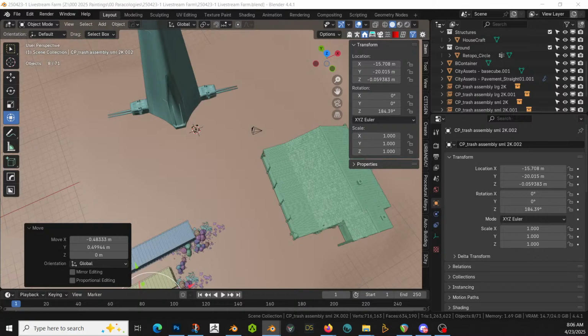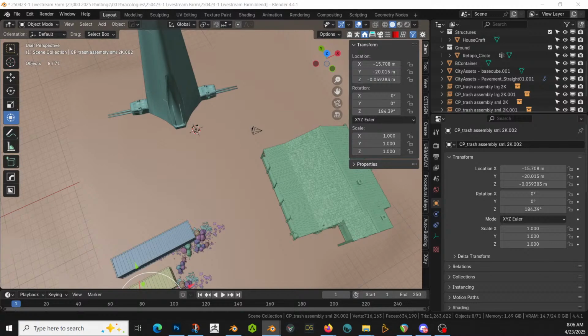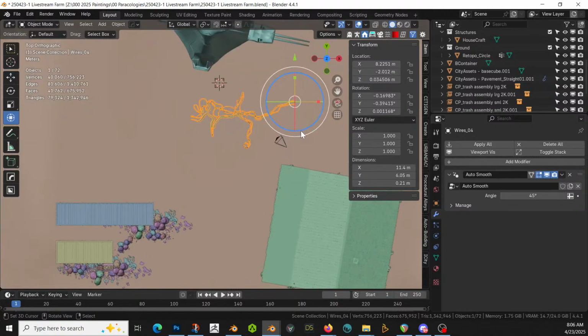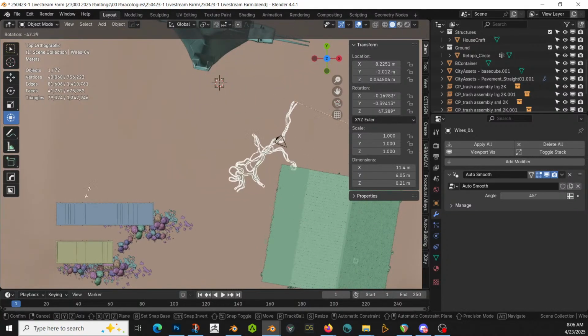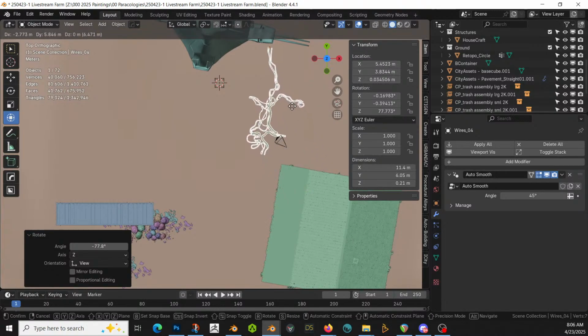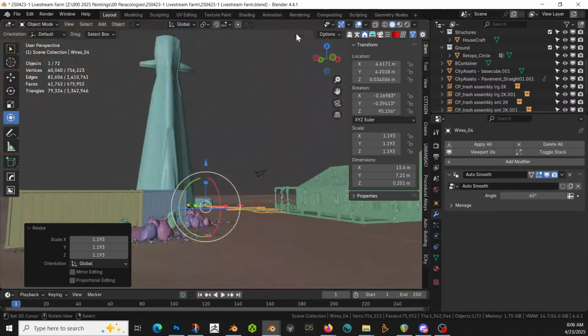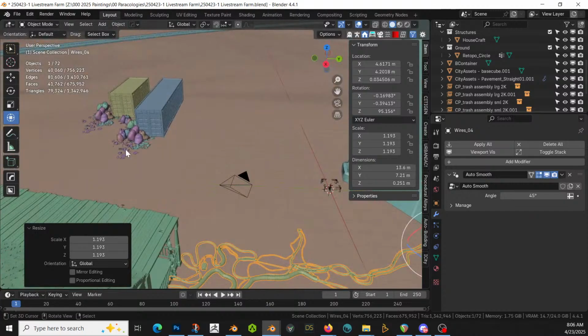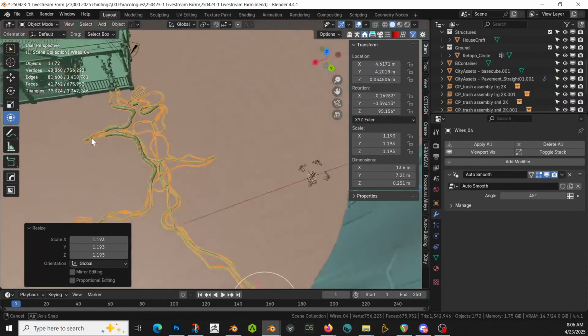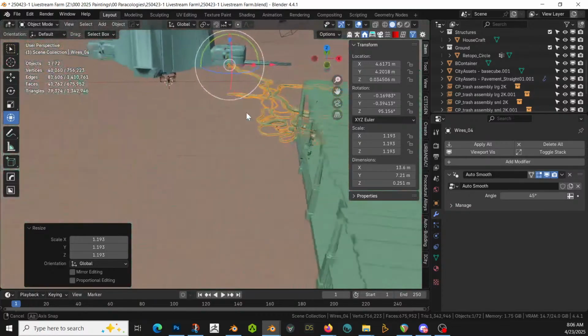Then let's keep playing. What do we want to do? Industrial zone, buildings, set dressing. It's like a wires. Cables and wires, yes. On the ground, like that. We've definitely used this before, but it's just freaking cool, so we're going to keep using it. And scaling it up until it reaches the house. So we got these weird ass cables now coming across there. Nice.